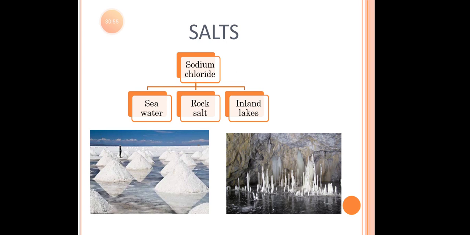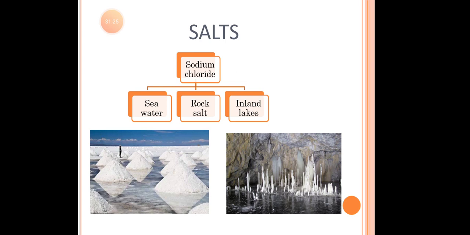After the salt is collected, of course there would be some impurities and there will be other salts like magnesium chloride, magnesium sulfate. So the salt will be taken, purified and supplied. So that is the first way of preparing common salt. Common salt, the first source is seawater. Now the second one, that is rock salt. How do you get this rock salt?